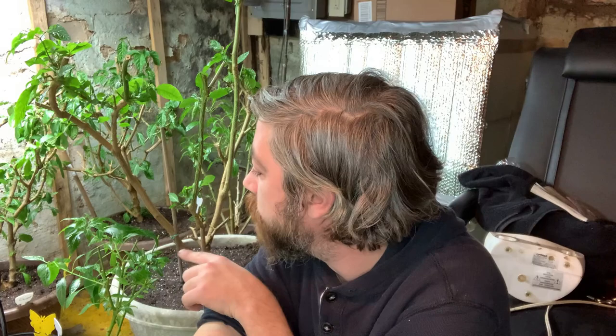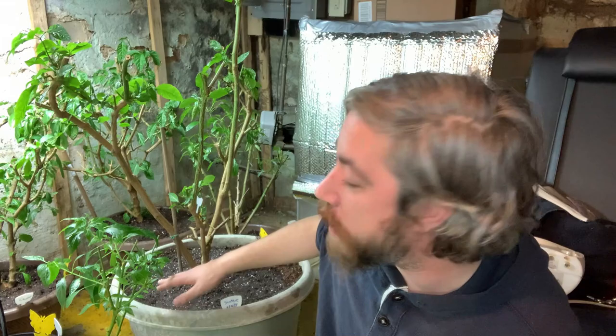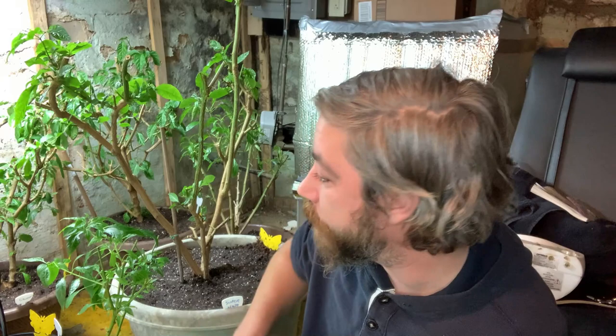So I added more nutrients to those guys back there, these guys, even this guy, because I upgraded his pot size, but he didn't get a whole lot of new soil. So I added some more of that to his pot as well. And then all the guys inside the tent that were completely cut back, they all got some food too. So hopefully that'll boost them, get them going. It was a well-balanced meal. It was a good serving of nitrogen, potassium, and a lot of other stuff that they need.